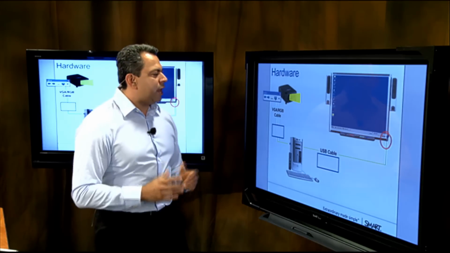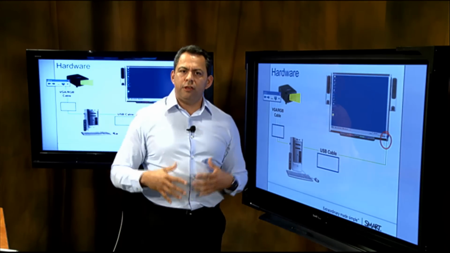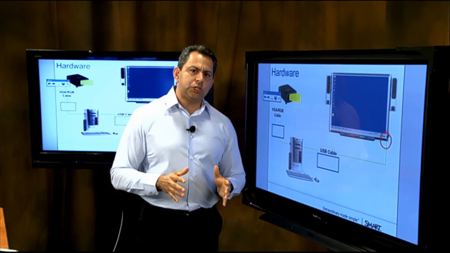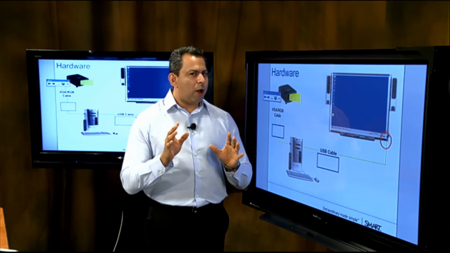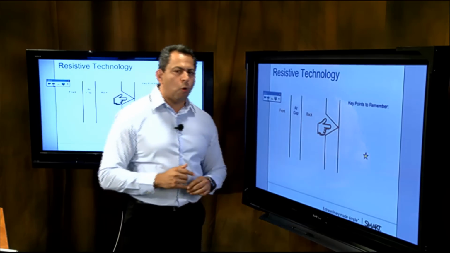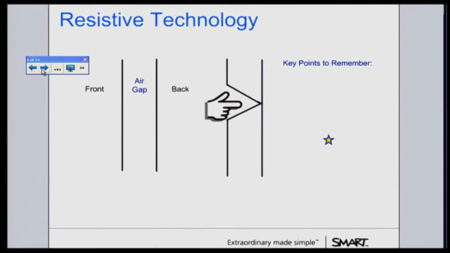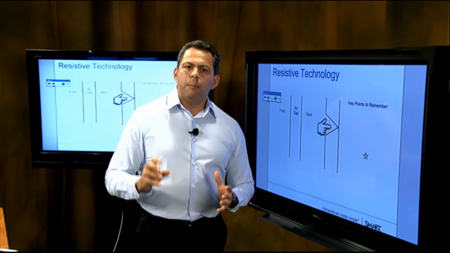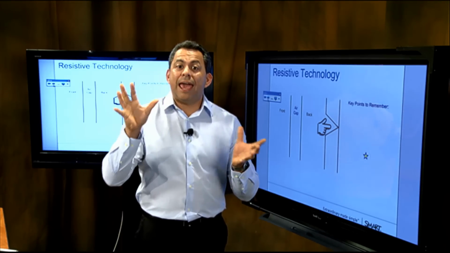Okay, so now that we have all our three pieces, everything's working, we're almost ready to get started to work on our smartboard. Not quite, there's still one more step we have to do, and that step is going to be called orientation of the smartboard. And here in my slide that I'm showing you today, I'm showing you how the smartboard actually works, because a lot of times people get a little intimidated when they see the smartboard and things don't work, or they're clicking on the board, but nothing really happens.